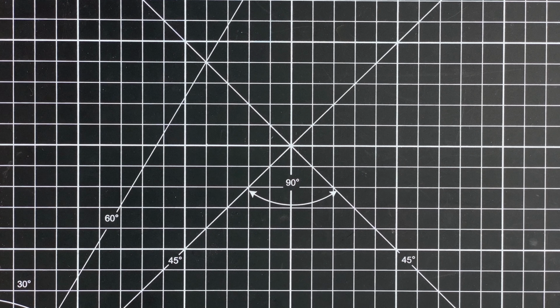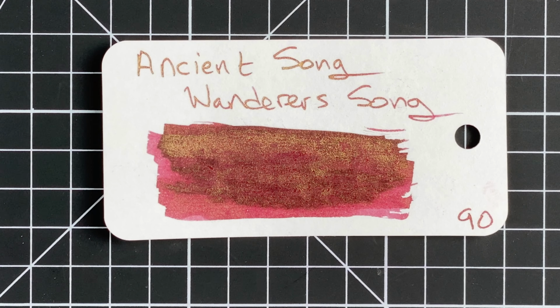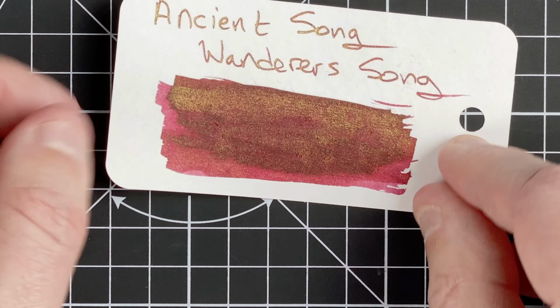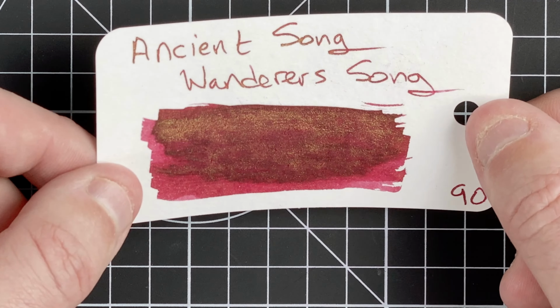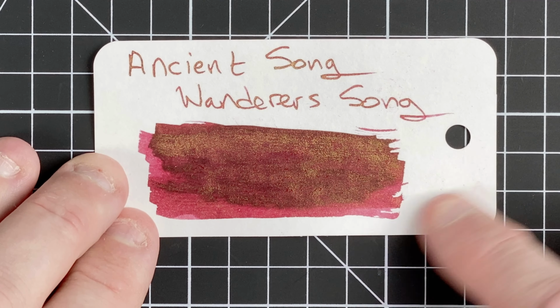The next ink we're going to look at is the Wanderer's Song from Ancient Song. This looks so nice. I mean, it's darker in colour, and I don't know if it's coming over on the camera. I can just about see it now on the camera preview. Gorgeous gold sheen to it. I think this is going to look really nice in some of my broader pens. So I'm looking forward to seeing that.